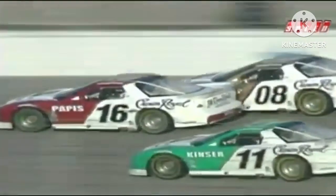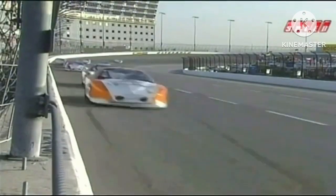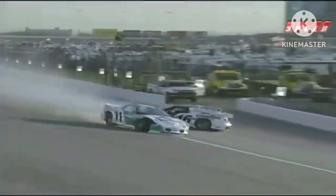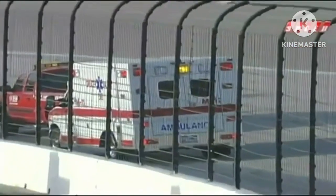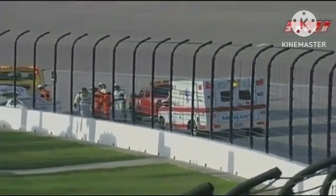Yeah, that sky they painted on the inside roof of his car was no joke. There it is. You could almost see Pappas trying to turn the car down there, but the car's just going to the outside. Now, Steve Kinzer has climbed out of the car. He is okay. Let's show you this in real time. Kinzer just a victim again in the 11 car. And also, that was a hard hit to the inside wall for Max Pappas. And for the second IROC race in a row, Steve Kinzer has to make the difficult walk to take the mandatory trip.